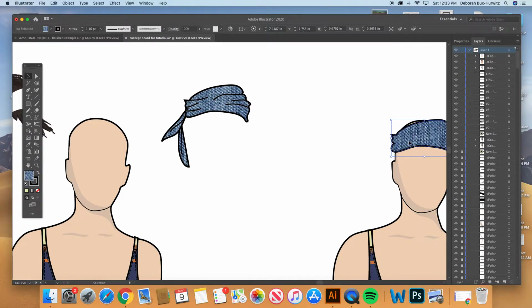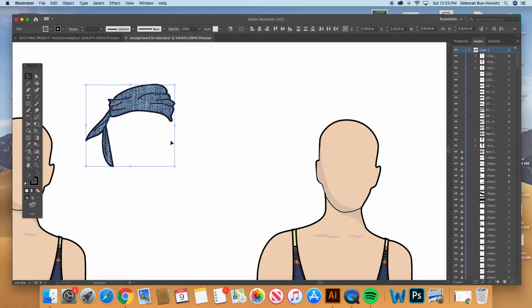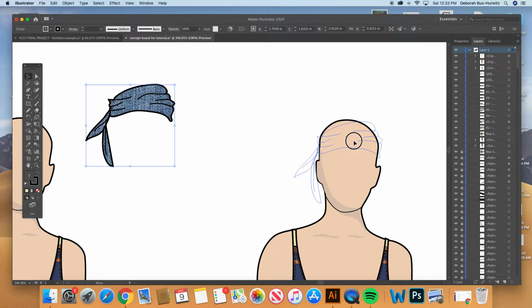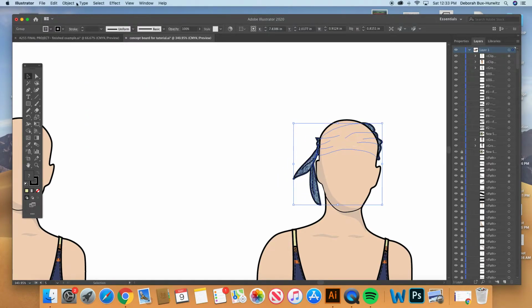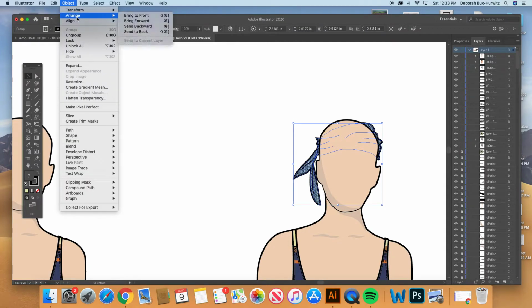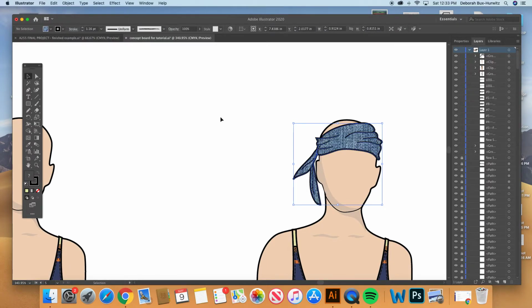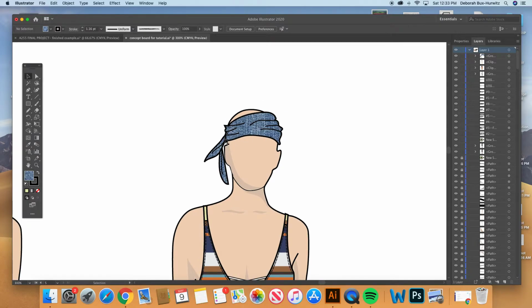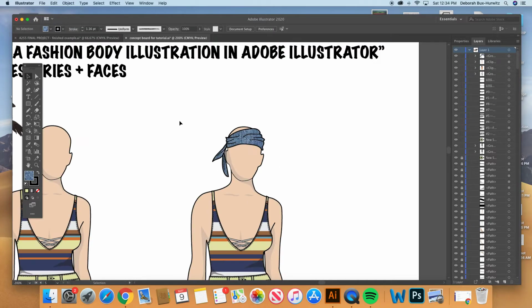So, I have my headscarf. Let me just bring this over now. I'm going to group it together so I can have it all be together on her head. And then, if anything starts to hide behind the illustration like we just did for me, all you have to do is go Object, Arrange, Bring to Front, and it'll come forward. So don't ever get scared that things aren't showing the way you want them to. Just make sure they're selected, and always use that Object, Arrange, Bring to Front, or Send to Back, depending on what look you want.